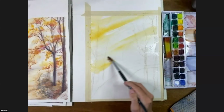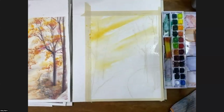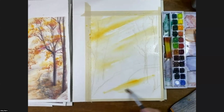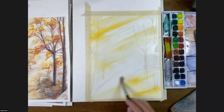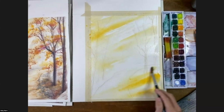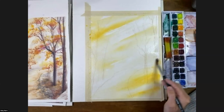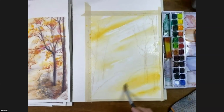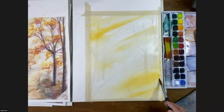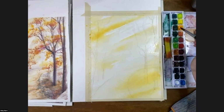And try to get variation in your coverage. Don't just blanket the entire thing. Get some variation. And as you're doing this, if you feel like any part of your paper is starting to dry, just go ahead and wet it again. Because for the next three steps, we're going to try to work in the same wet layer. When your paper starts to dry and you're re-wetting it while color is down, that's when you can start getting all these various blooms of color, which honestly isn't a bad thing, but it can sometimes dry in a way that you really don't expect it to.